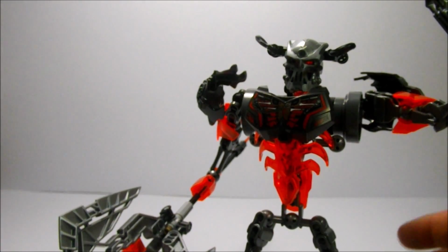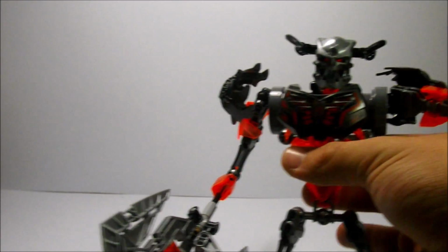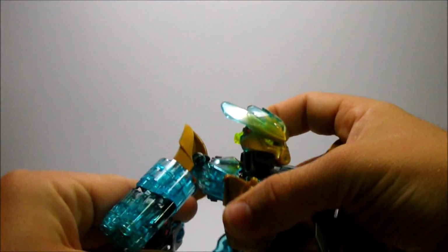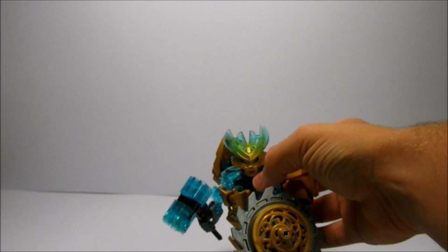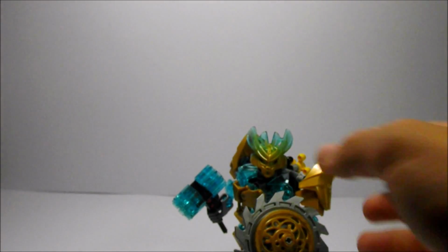And that pretty much sums it up for Skullgrinder. He's actually pretty good as far as a set goes. So, move him off to the side and get to the Mask Maker himself, Ekimu. And now, Ekimu is probably the star of this set, being the big Marta Nui figure for this wave, or as much as we've seen.